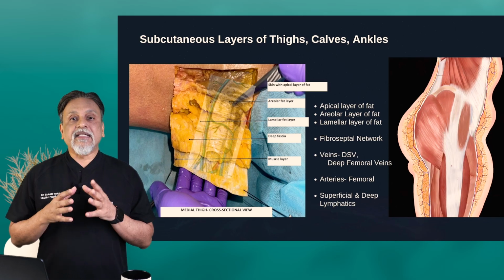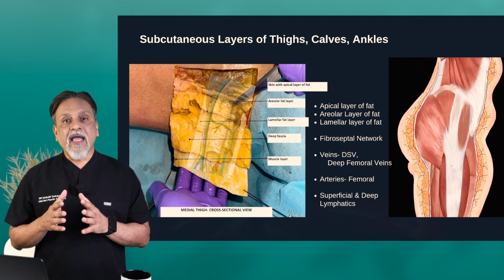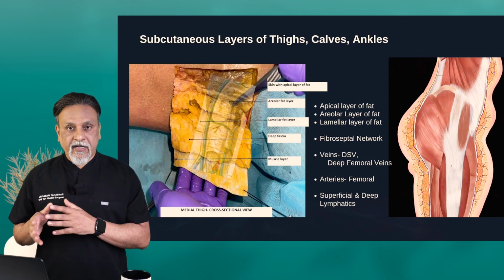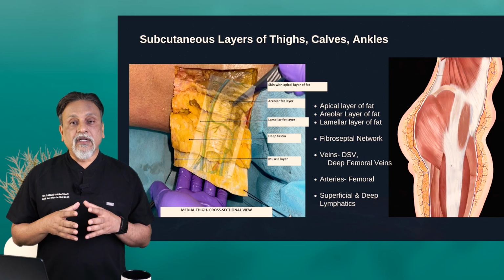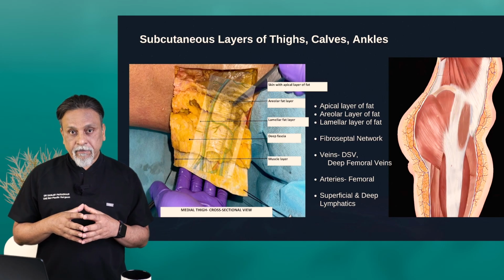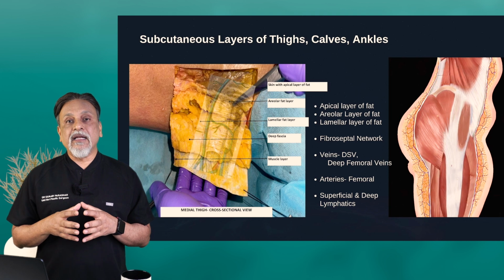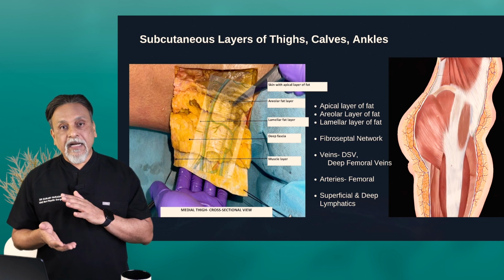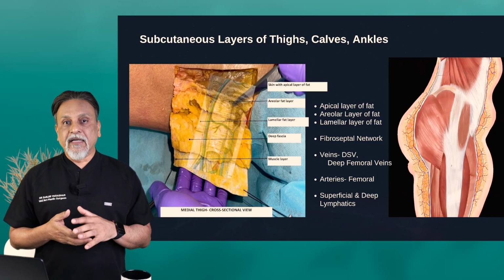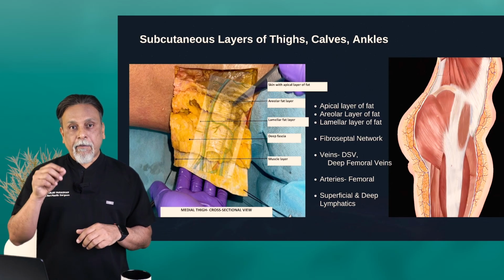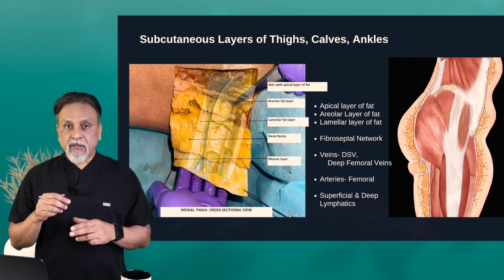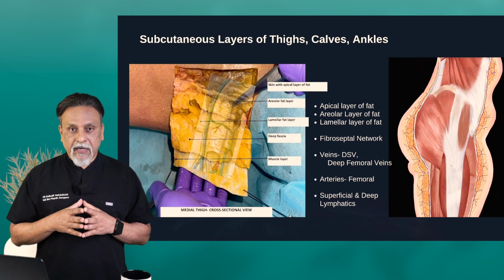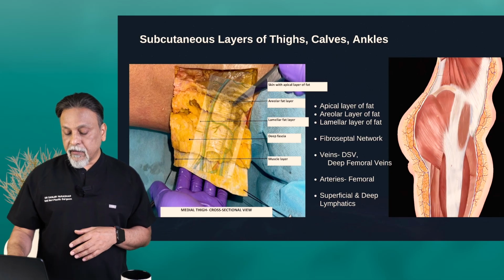The areolar layer is the area where you do liposuction in all of the thigh, calves and legs. But you need to understand the anatomy, which can vary in different areas. The lamellar layer, or the deep fat which is underneath the intermediate fascia, is only limited in certain areas, particularly in the upper part of the thigh or around the knees, because this is important for mobility. Remember, the lamellar fat is for mobility. So when you pinch the skin, you pinch the apical and areolar layer, you do not pinch the deeper lamellar layer. Only when you do a deep pinch do you grab the deeper layer. So this is important to understand.